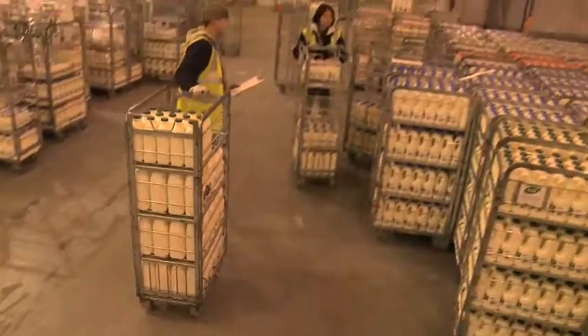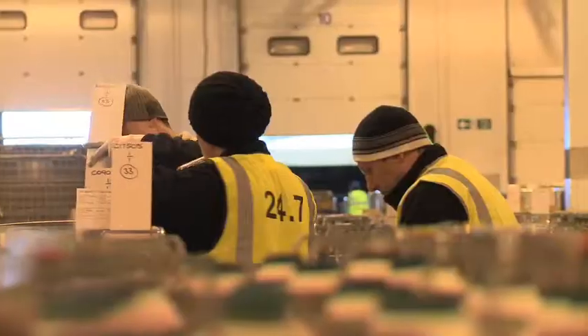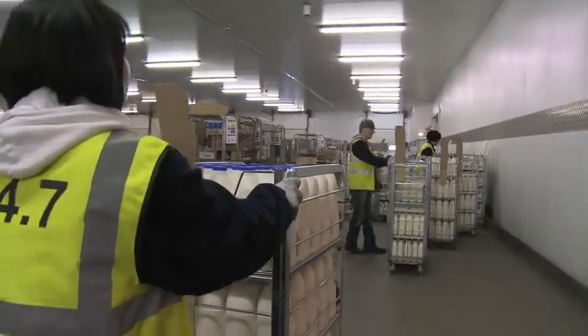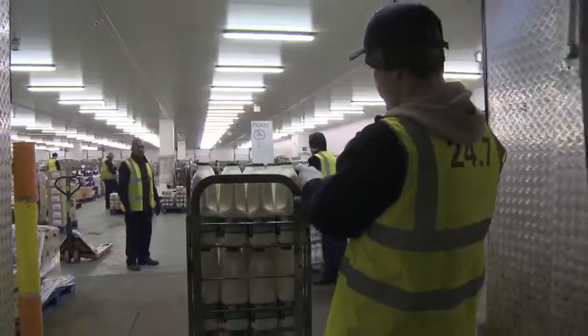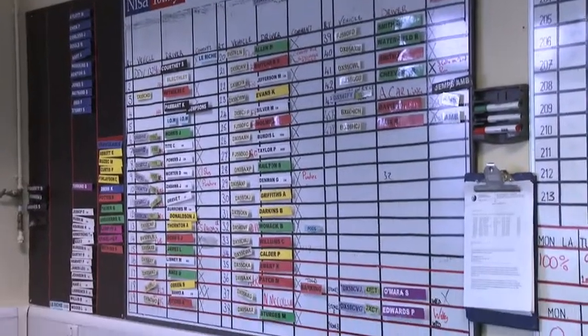Once it's picked, it's marked up for what store it's going to with a sliver of cardboard, showing the member number and how many tets it consists of. We'd then wheel it round into the next bay, ready for it to be outloaded in the evening by our night shift guys who load all our store vehicles. We run at least 40 routes out of here a day to all different stores all over the southeast. Drivers' names are put by their routes so everyone knows what they're doing, and when they come back they'll have their paperwork ready for the morning.